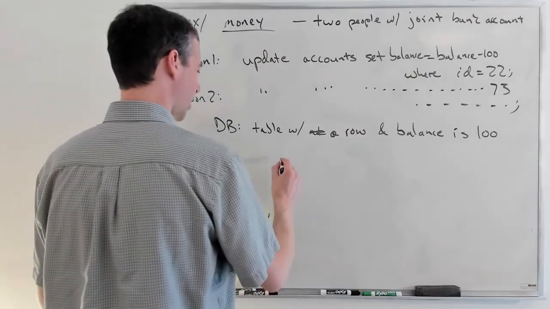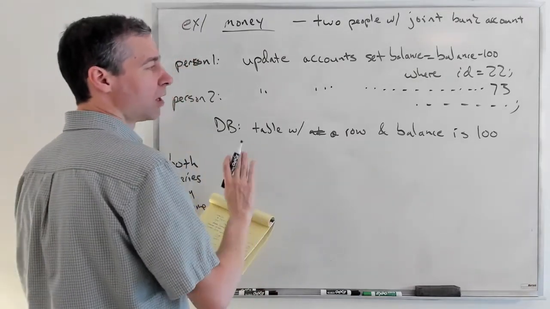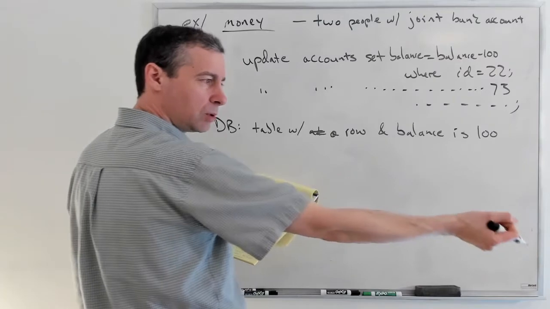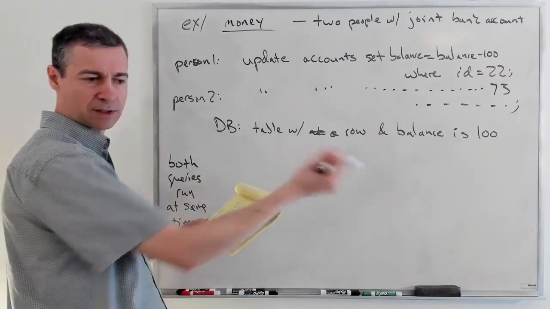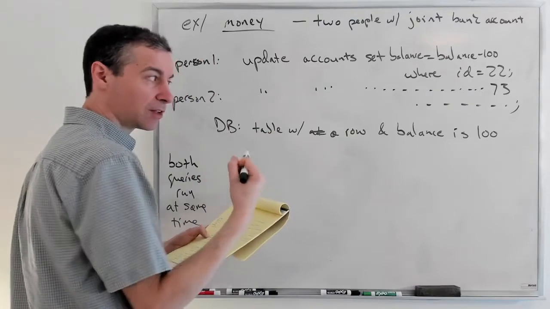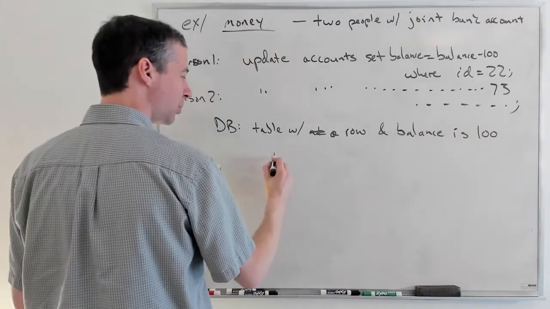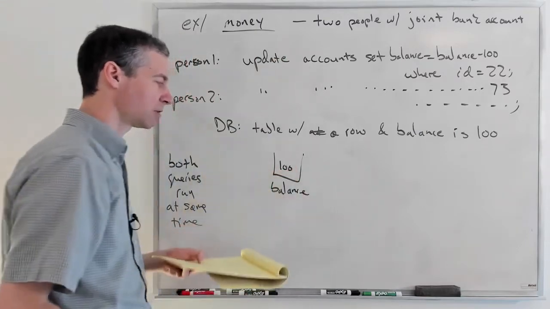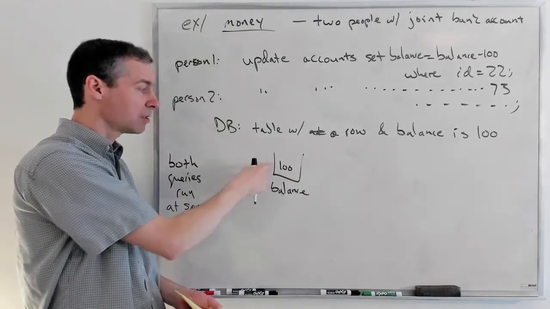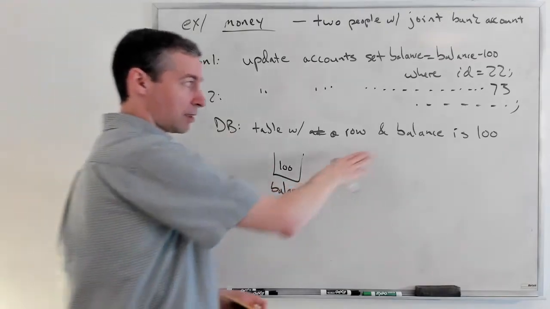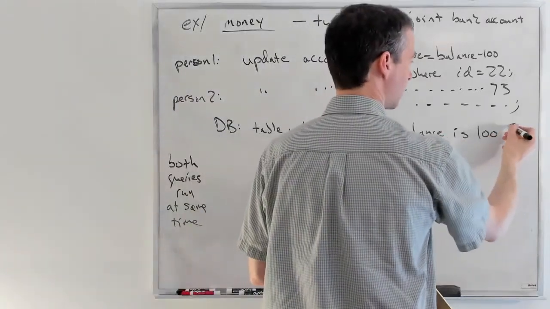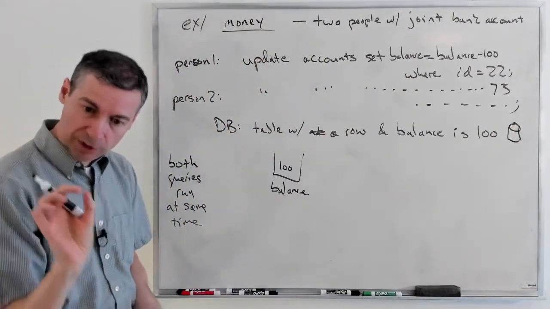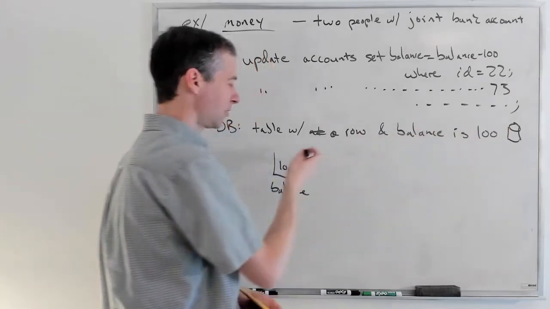All right. And so what it has to do is go and pull out of the file. So this is inside the database. It has to pull out of the disk system, the file system, out of this file, what the balance amount is. And then it has to bring it into memory. So in memory, it pulls in that there's $100. And so in a variable, just like a program you have, it knows, oh yeah, I got $100. It's in the database, you know, our little cylinder on a hard drive somewhere is written $100. And so we had to read from the hard drive and bring it into memory.